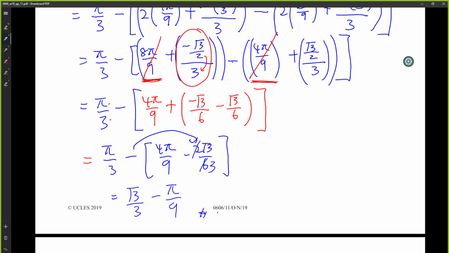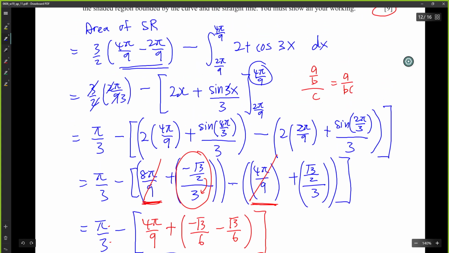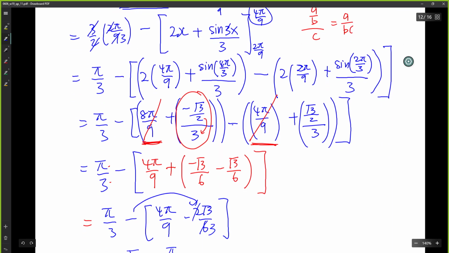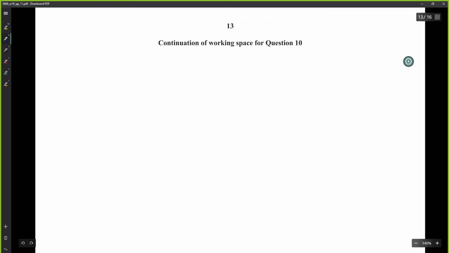So luckily, I had some common sense in MF because area can never get negative. But sometimes if I get negative, I modulus it. But because this area is above the x-axis, you always will get positive here for your area. Unless your area is below the x-axis, then you need to modulus it and make it become positive. Okay, so yeah, make sure you do carefully.